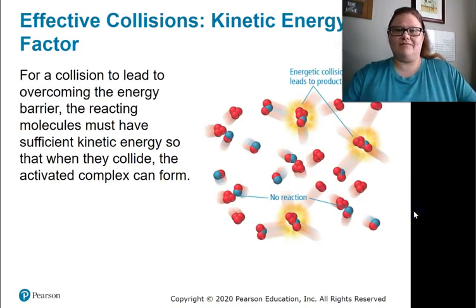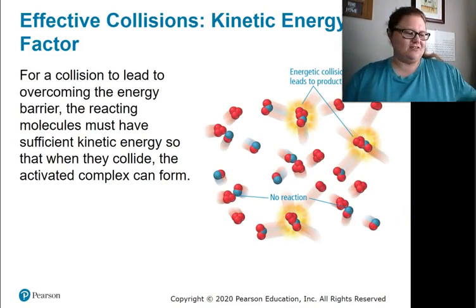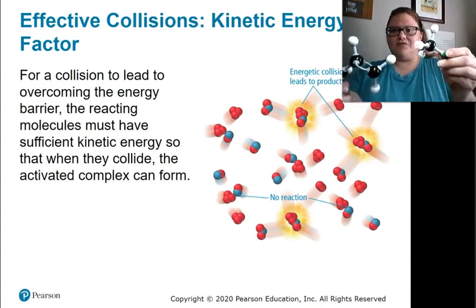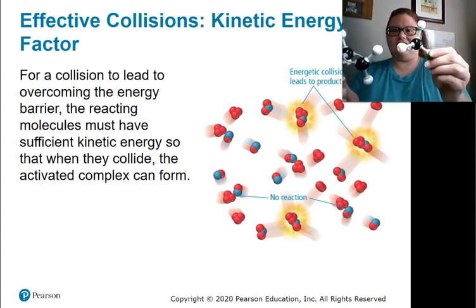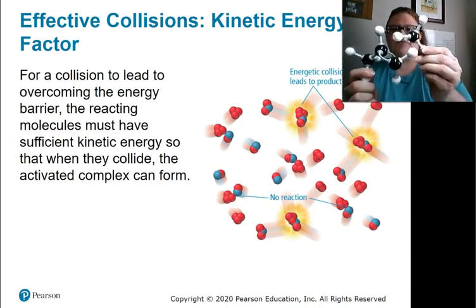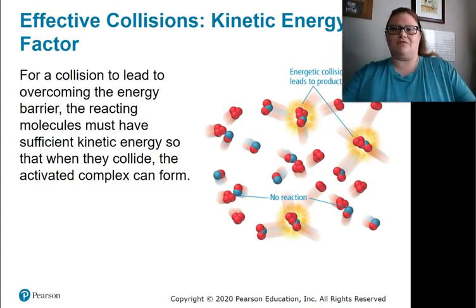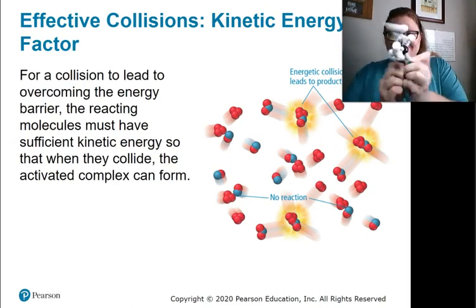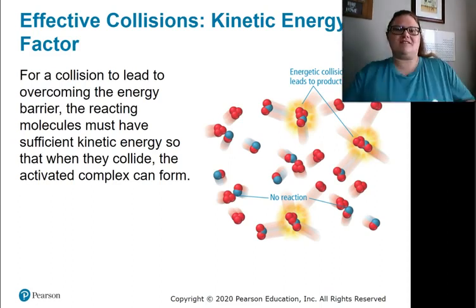So here's our first point, the effect of collisions. And so we have kinetic energy, right? The energy of movement. And so that's looking at two different molecules that we want to have a chemical reaction. And so are they just colliding with a little bit of energy and then they both kind of go off in their own way? Or do we have massive chemical reactions where these atoms are forced together, forcing those chemical bonds to break and then reform?